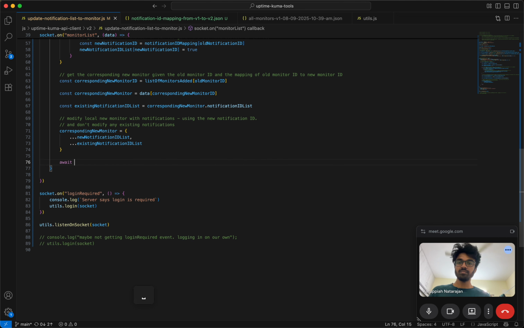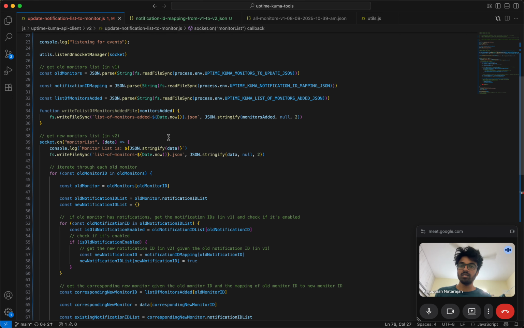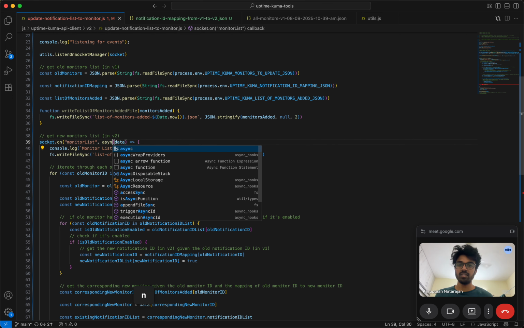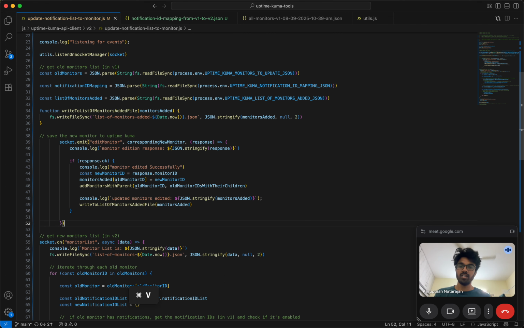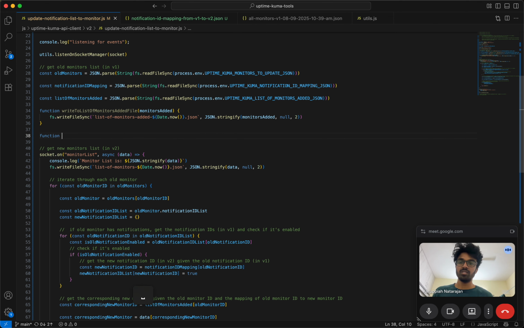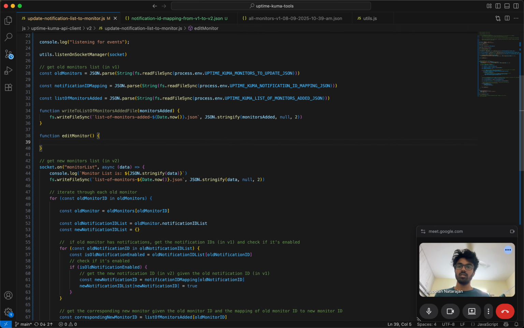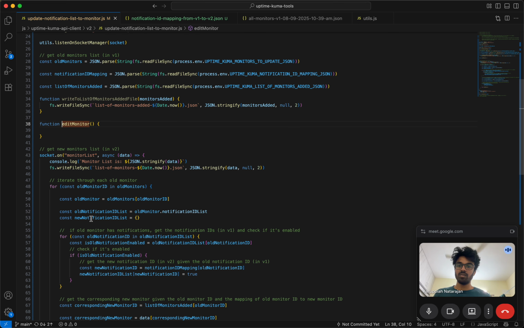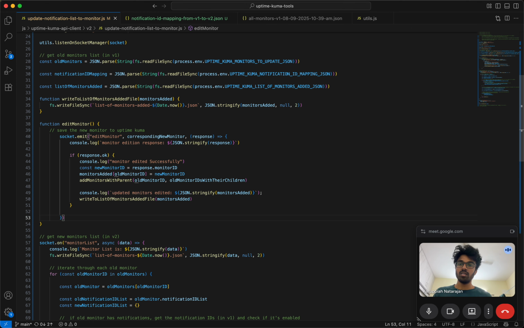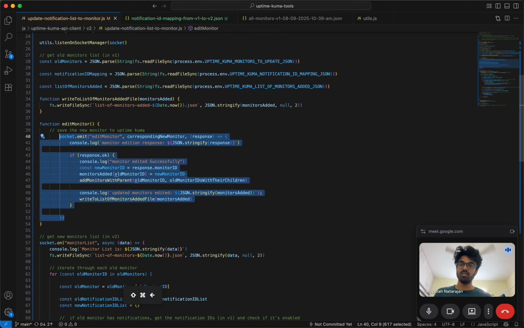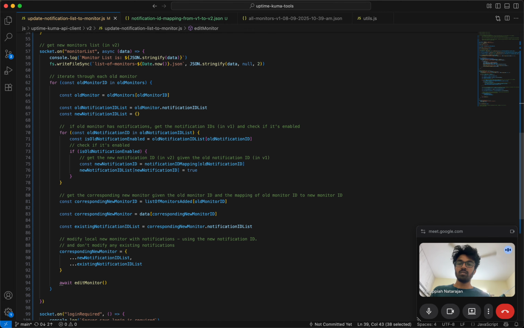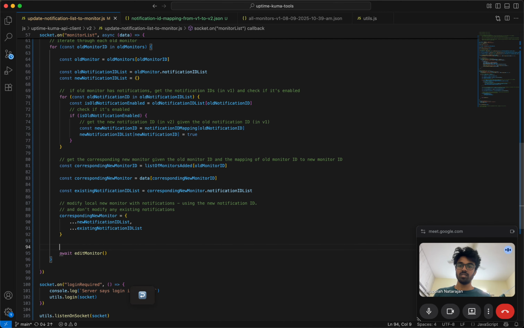Await edit monitor, and here I can say something like async, right? And here I can be like function edit monitor, right? Edit monitor, and I can say the new monitor to Uptime Kuma. So you can just say something like this.